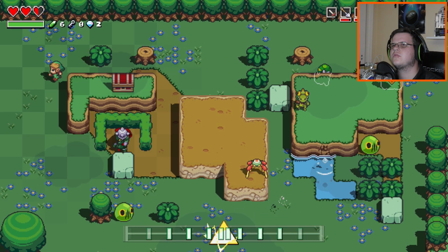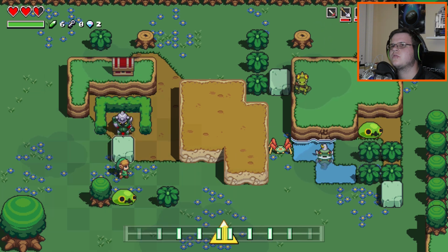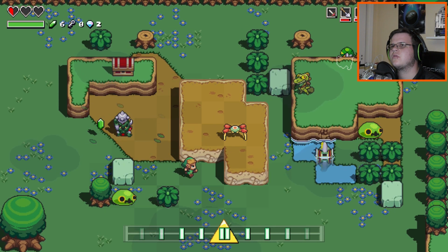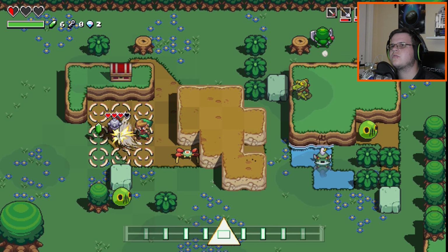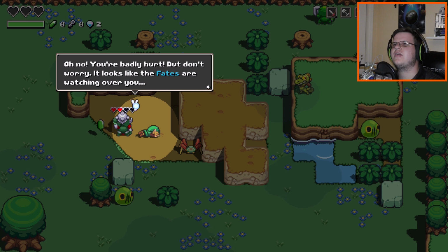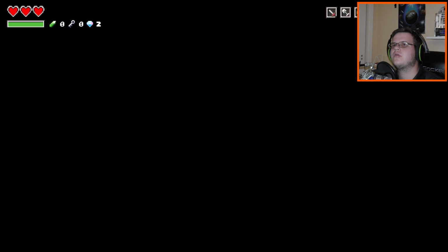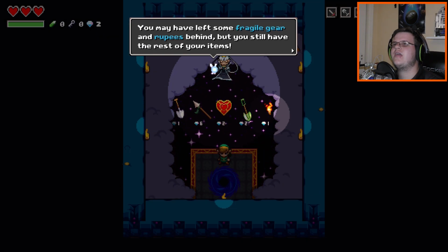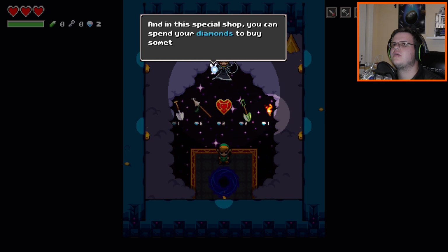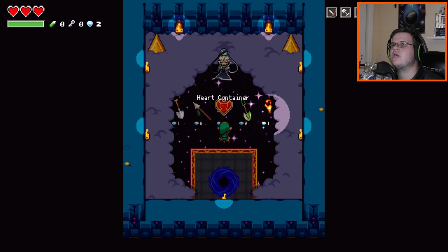Whee! Ow. Oh no, you're badly hurt. But don't worry, it looks like freaks are watching over you. You may have left some fragile gear and rupees behind, but you still have the rest of your items. And in the special shop, you can spend your diamonds to buy something to help you when you return to Hyrule.